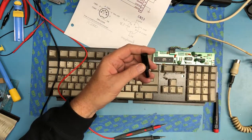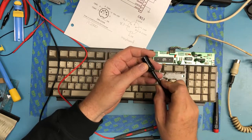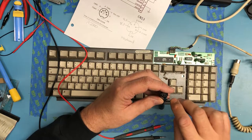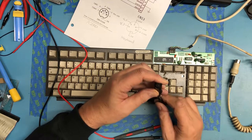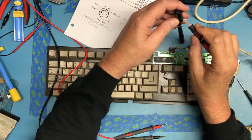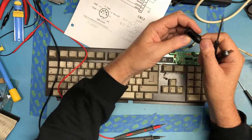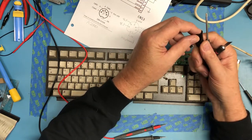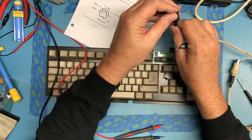Go ahead and open him up. Get a long enough screwdriver to push the connector up out. Usually that little plastic tab is what retains it. There's not a screw on here. You can feel it floating around in there.